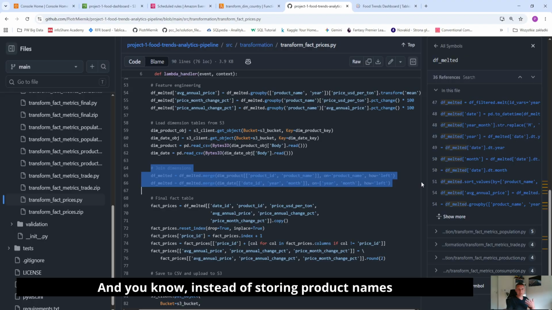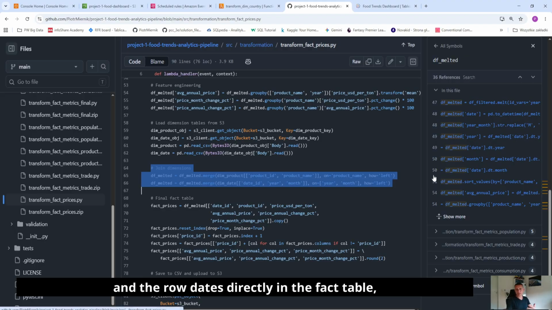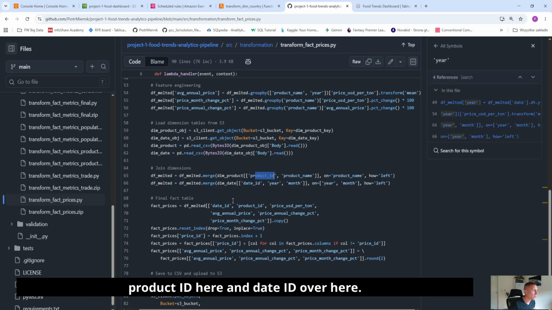And instead of storing product names and raw dates directly in the fact table, which is wrong, I store foreign keys, product ID here and date ID over here.